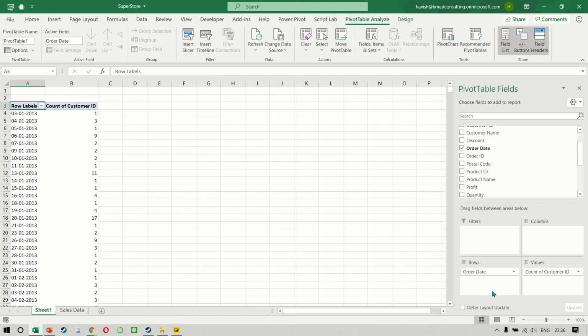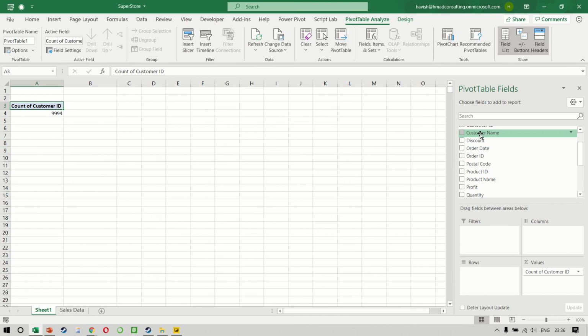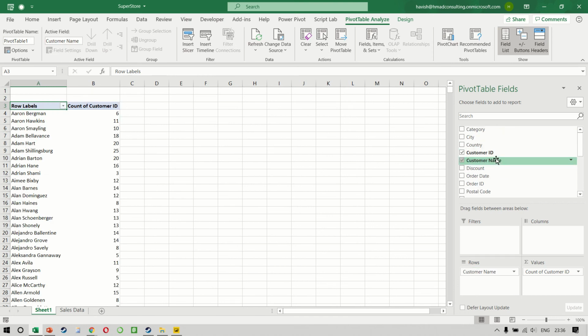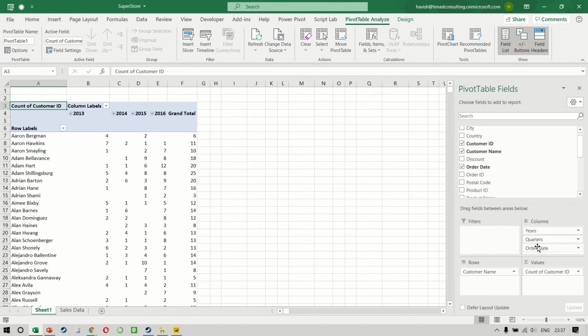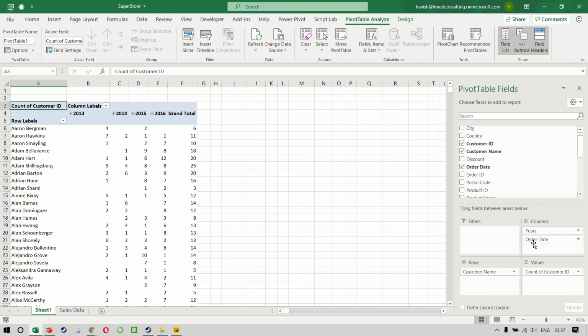So let me remove that. If we keep our customer name and our year in columns, so we don't need the quarter and the month here.